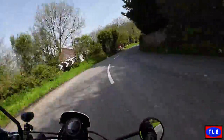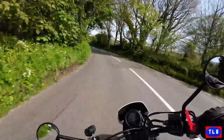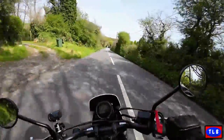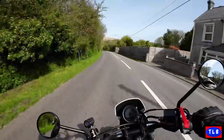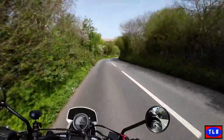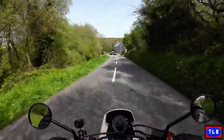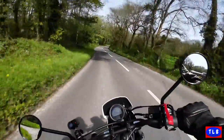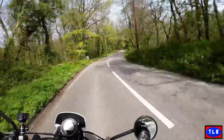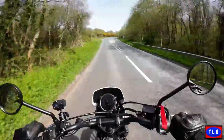Nice and steady, drop it in. Tank's ever so narrow. For a big lad, it feels like I'm squeezing my knees together. Up to national speeds, of course. Yeah, this is a nice little bike, this. It does what it says on the tin. Back in third over the bridge. All clear, nobody about. Let's get it back up to national.